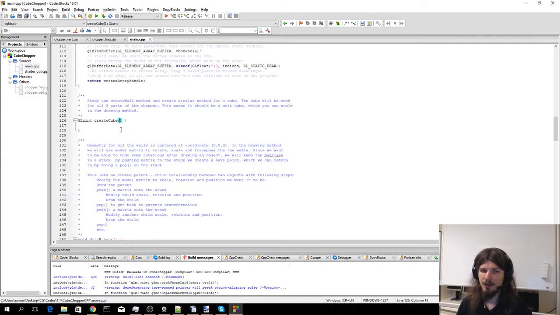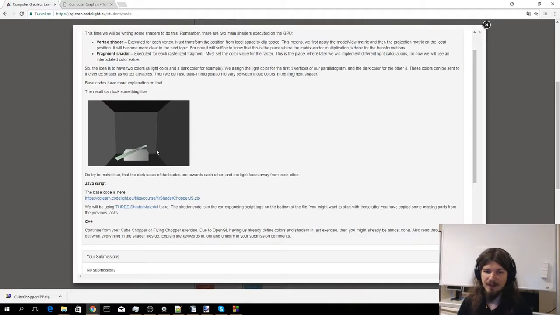If you didn't include the color here last time, then you might want to have it now and have a darker color and a lighter color for specific vertices of one cube, such that one face is dark, another face is light, and the colors will be interpolated across the other faces. And for the blades, make sure that the faces towards the center will be darker, and the faces towards the end will be lighter.